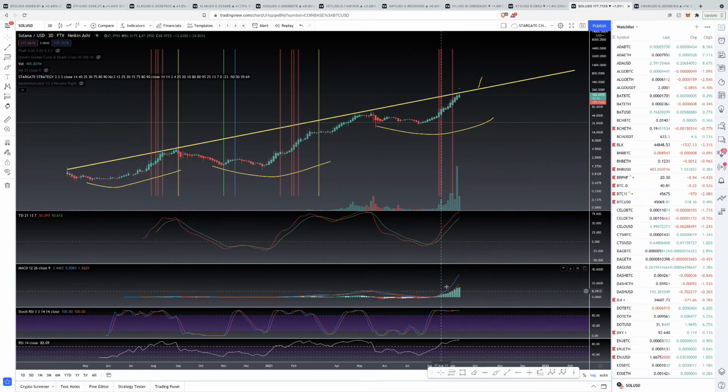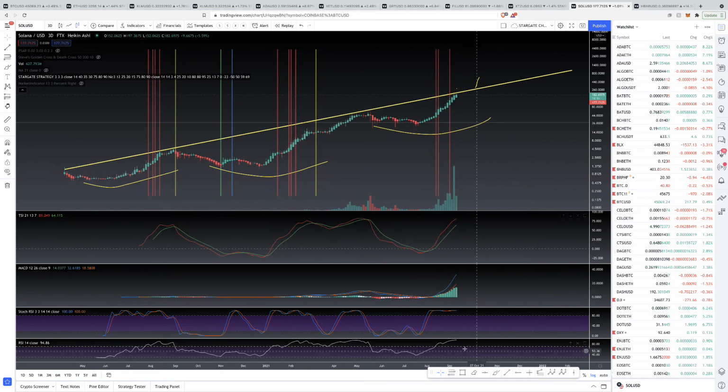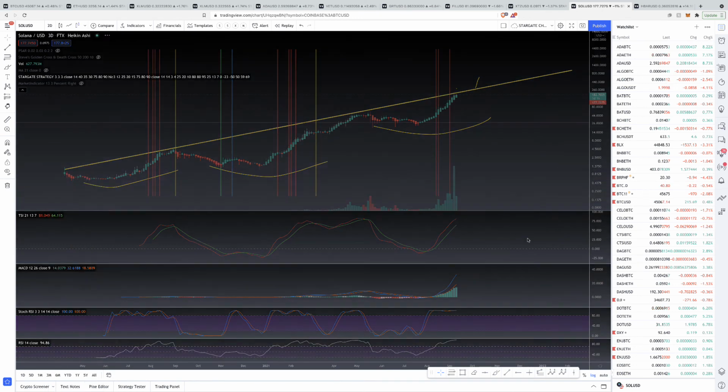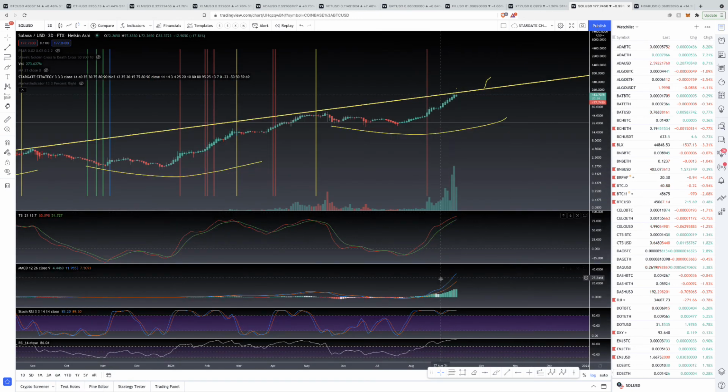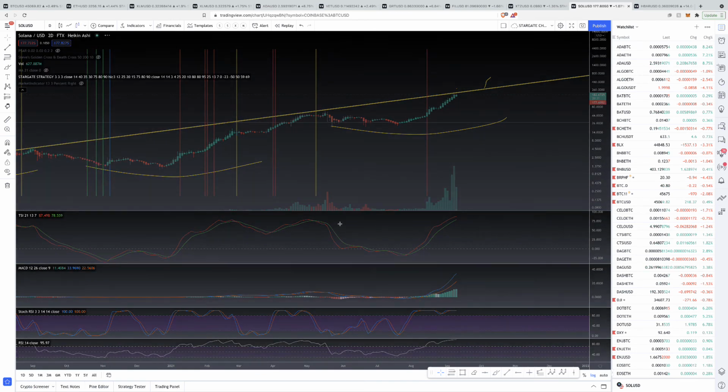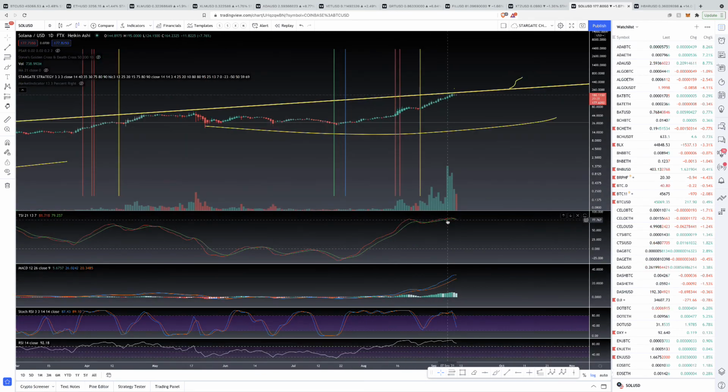The MACD, the blue line still headed vertical. Same with the TSI. Stock RSI is still up in the zone. That's all good. Let's look at the 2-day. 2-day still headed vertical, still in the zone, still good. And then the 1-day. So the 1-day we're starting to see a cross down, but the MACD is still headed up. Stock RSI headed down. Last time it did that, headed down to the zone. We found some price support there and still headed up higher.